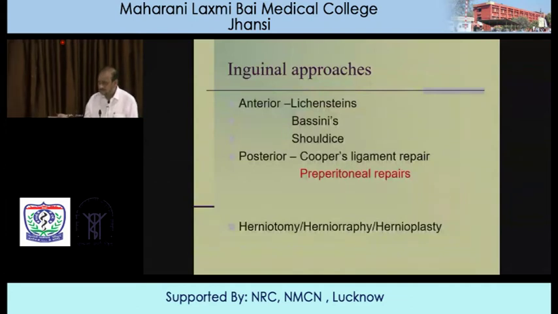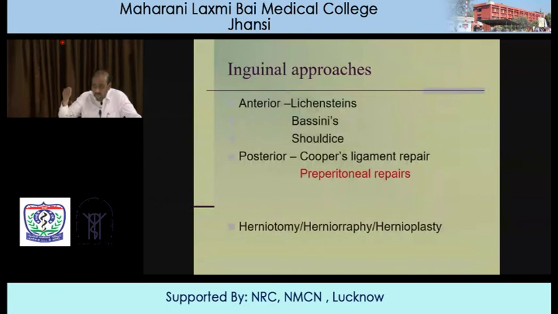So any repair where you utilize these three layers would be a true anterior open repair. But if you use a structure lying posterior at all areas, medial and lateral, then it would be a posterior repair. That is the transversalis fascia and the Cooper's ligament. So any repair which utilizes transversalis fascia, we are talking about open now, forget the laparoscopic for a moment, is a true posterior repair. The rest of them are all anterior repairs.